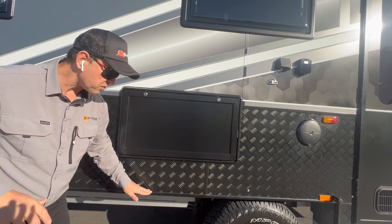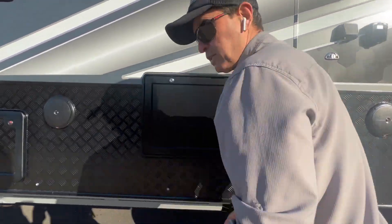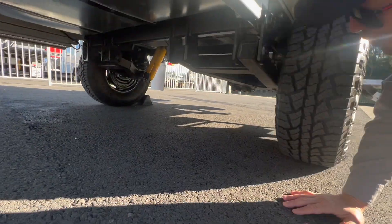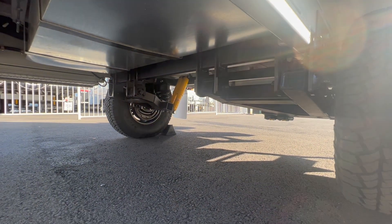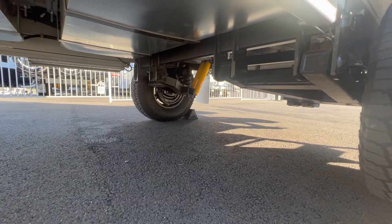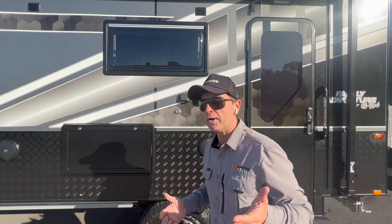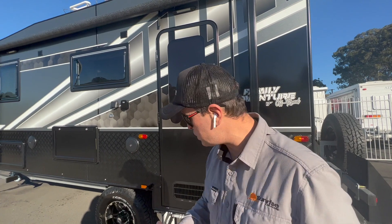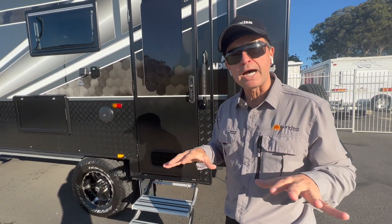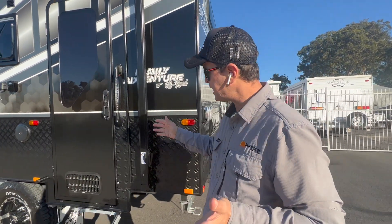We have 16-inch all-terrain tyres. Underneath, we can see this is the OzTrekker coil off-road suspension — heavy-duty suspension by Road Runner chassis — with twin shocks and coil. This will handle any rough terrain Russell and Tammy might come across. On board are two fresh water tanks, 95 litres each, and a grey water tank, so they can enjoy national parks no problem. We've got solar on board, two batteries. Being an off-road van, it sits a little bit higher on the flat floor, with a double step to make getting in and out easier.